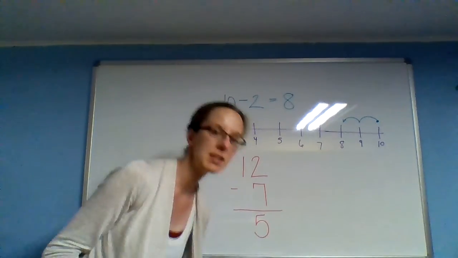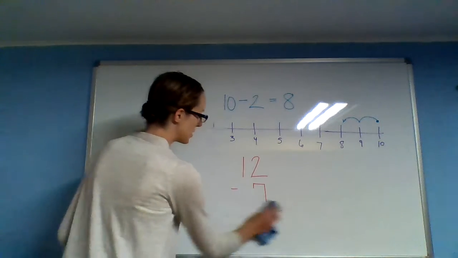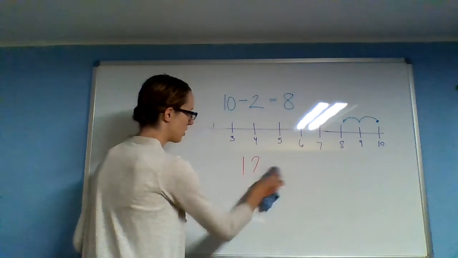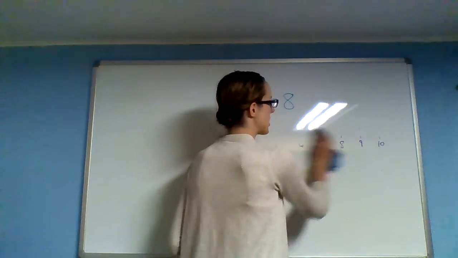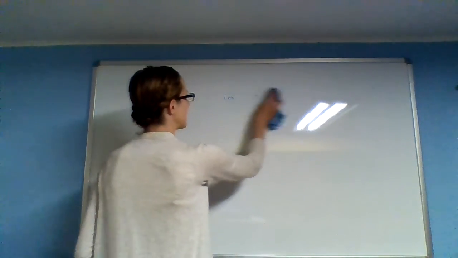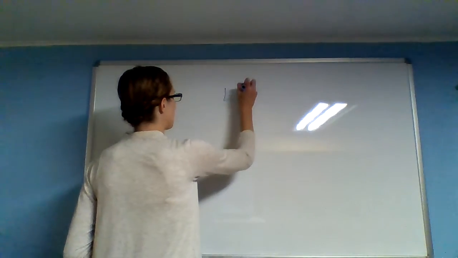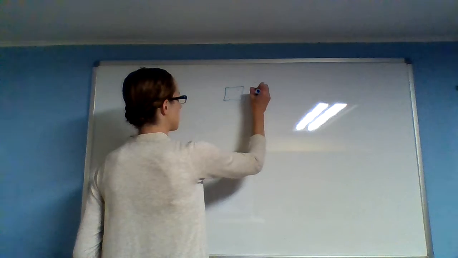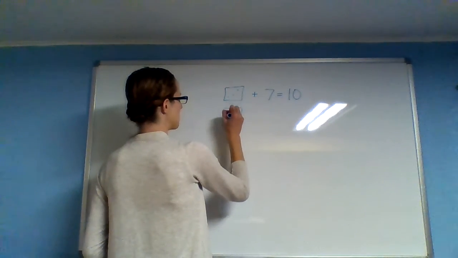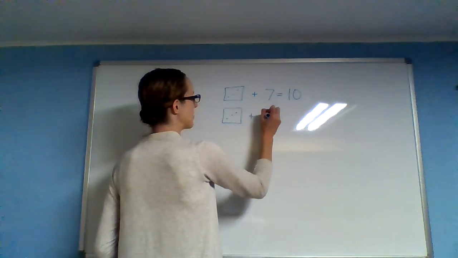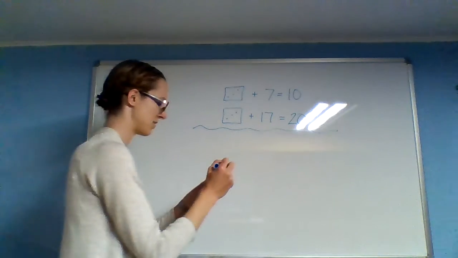Today, for your manipulative activity, we're going to work on the opposite of what we did yesterday. So yesterday, you played a dice game where you were trying to add up to 10 or up to 20. So if your dice was a 3, you said 3 plus 7 got you to 10. And if your dice was a 3, 3 plus 17 got you to 20. That's how we played the game yesterday.